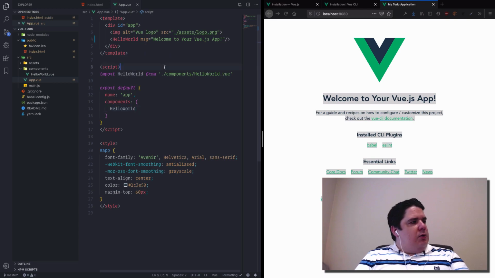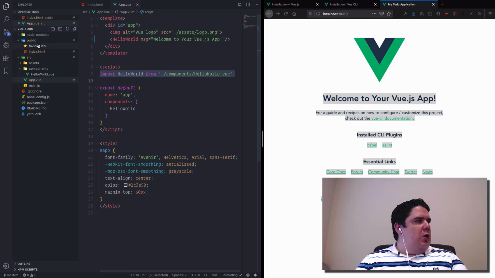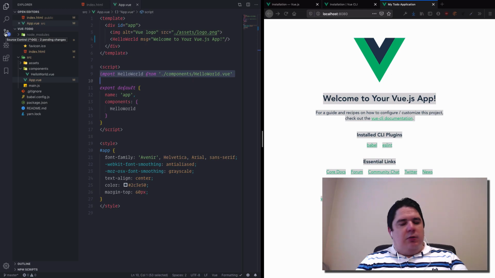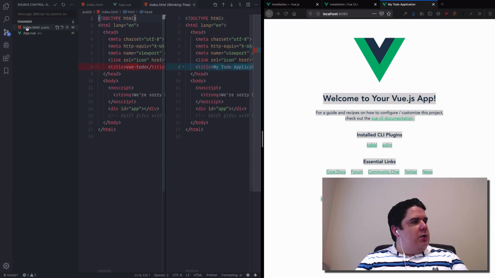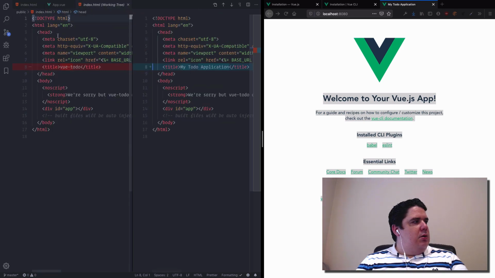Excellent. Everything is as it's supposed to be. So on the Vue application, we have those components there. And we can see also that because we already did some changes, we can track those changes, because we have Git installed. The index.html changes, let me close this for a while.